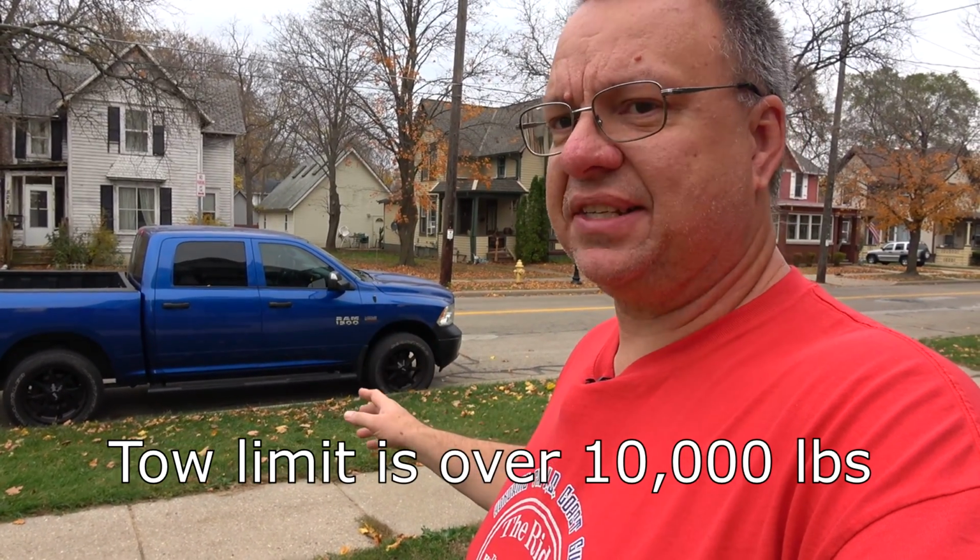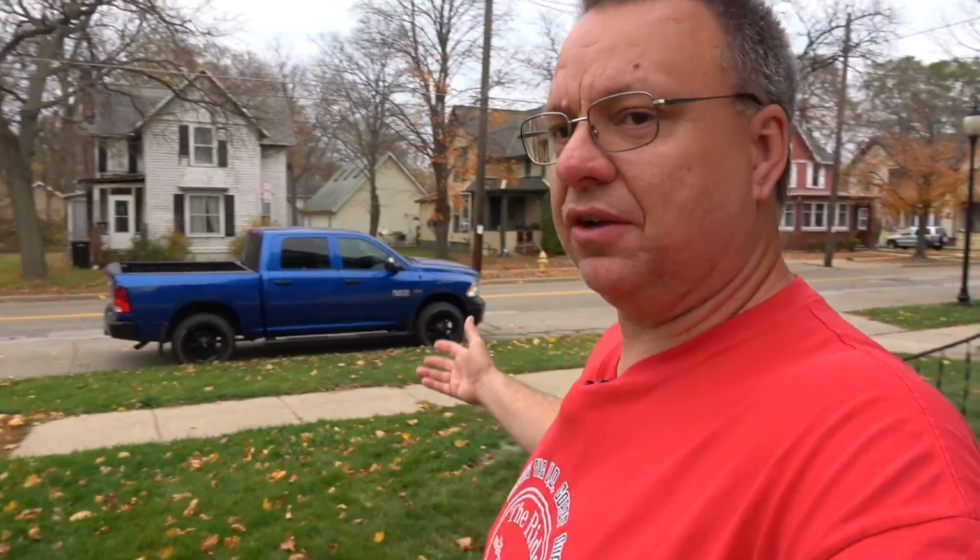It's called the Express. So it doesn't have a lot of bells and whistles to it, but I really like it. I love that color blue. It's just nice. I just love it.